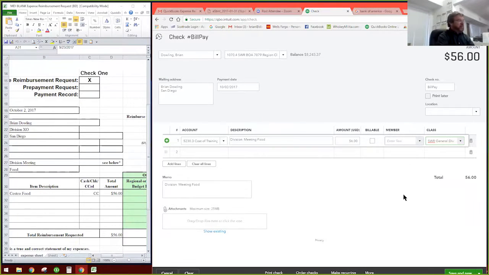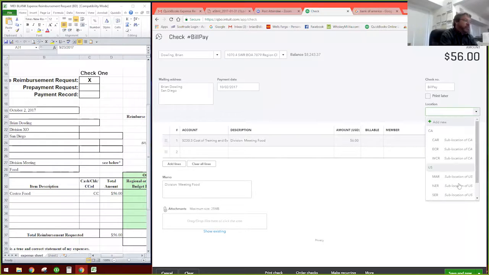Members, this is not that important to have. This is more for when Moreau and HoloCheck are doing their big deposits for dues. But we have the member, the name up here. Okay, so we'll stop right here. Are there any questions? Oh, location. I forgot location. Sorry. We want to do Southwest Region. Any questions?